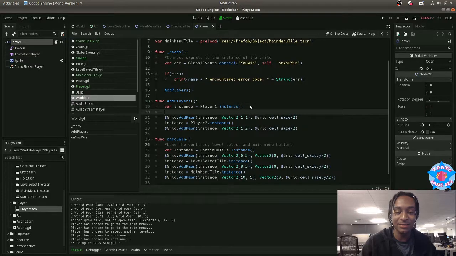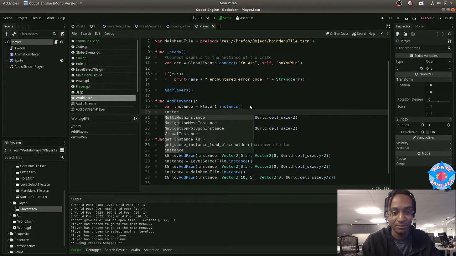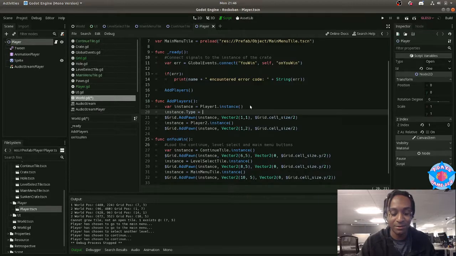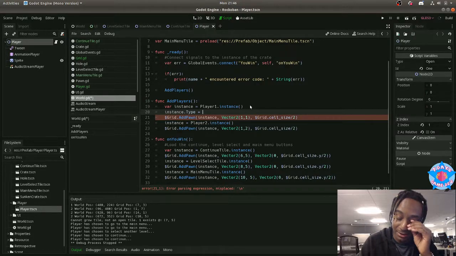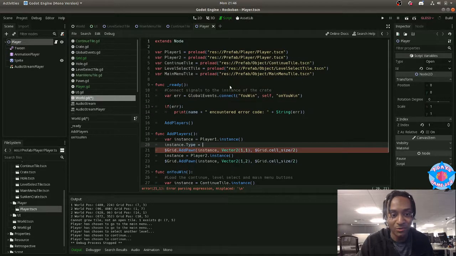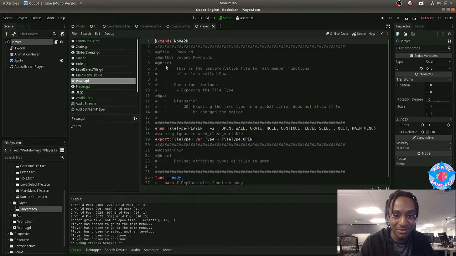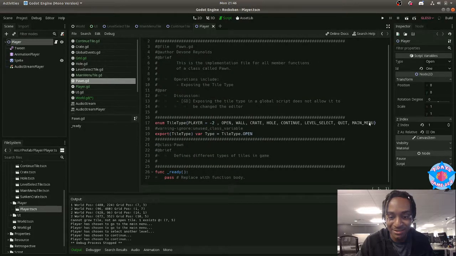Like, I instance them. I gotta set up their variables, like their type. This 3. Int dot type equals. So it's given the sum of x's dot 5. The types aren't global. Okay, now that makes sense. So do you want those types too? Here you go. You get these two. Shared enum.